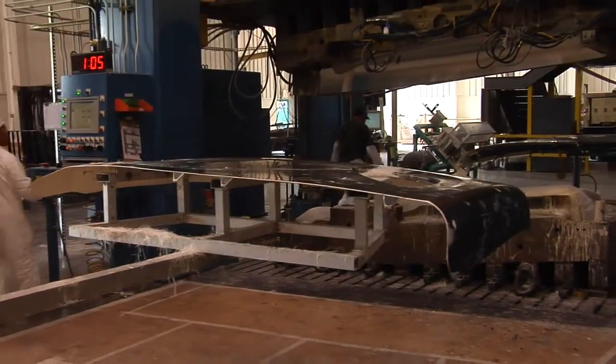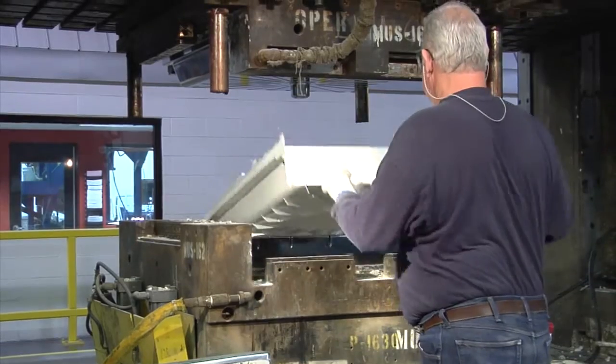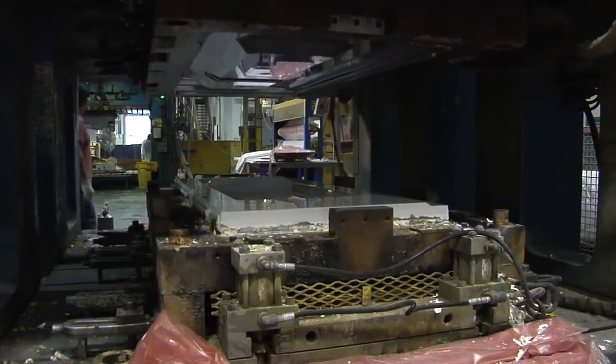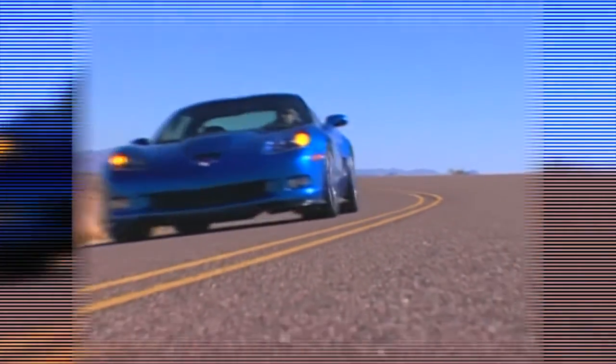Beginning with the watershed event of molding GM Corvette components in 1953, MFG Composites has worked to continually improve the matched metal die compression molding process. This process is used in the production of bathware such as sinks, shower stall bases, and bathtubs, components for wind energy, and yes, even the latest, greatest Chevrolet Corvettes.